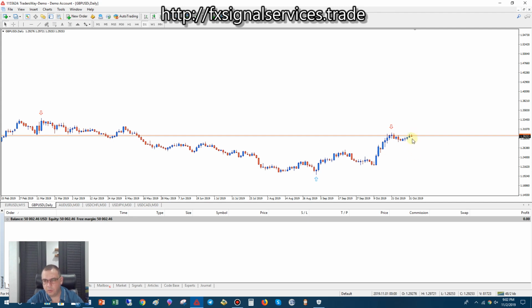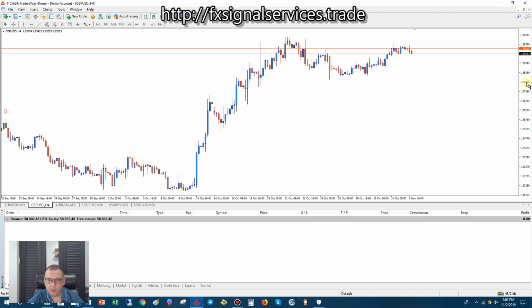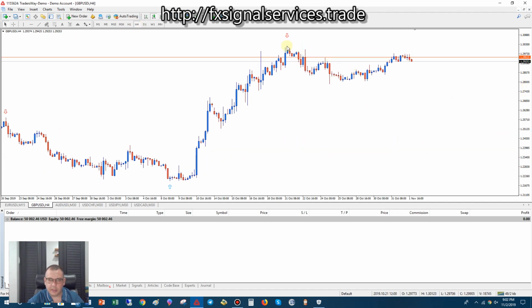But what I think is going to happen is price is going to drop, probably more than the EURUSD. We're going to see a good drop in the first half of the week, and then around Wednesday, going into Thursday, we should see a spike back up. You see on the 4-hour chart, the price hit this level of resistance and started to come down, but then it shot right back up. So that means the overall trend is still bullish. It's still very strong to go up.